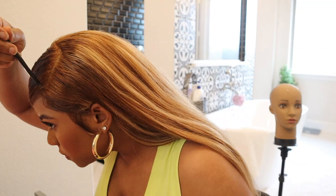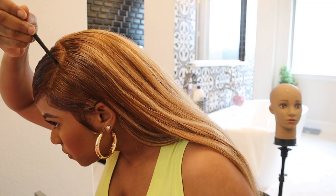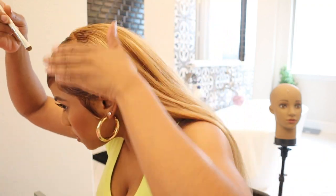Oh, one more thing I need to do for the hair, totally forgot, is I need to go in with my powder. No, that's not even dark enough. Let me go in with this one.